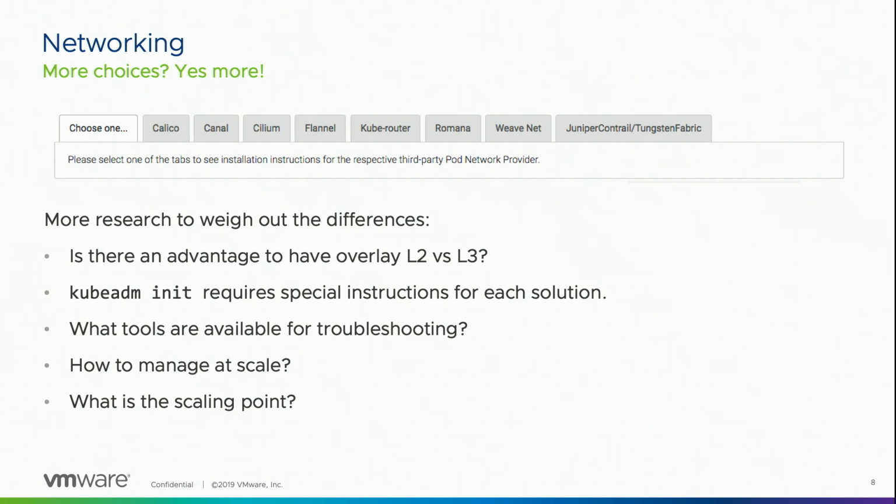These are things that you have to go and research to figure out what is going to be your interpod networking construct of how you're actually going to have Kubernetes components talk to each other underneath, right? So from an open source standpoint, there's a lot of research that you still need to do to figure that out. And not only that, when you're utilizing Kubeadm, there is an initialization phase that has to take place. Before you run Kubeadm, you've got to make sure that there are some prerequisites that are taken care of for each type of these networking choices that are out there too.